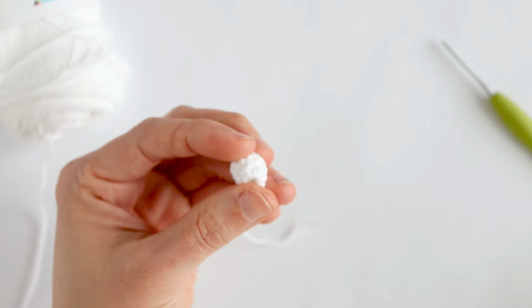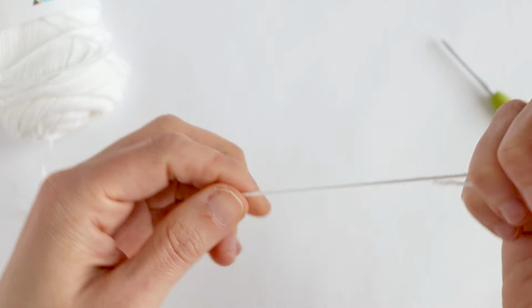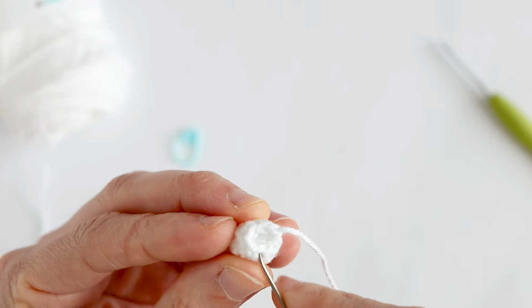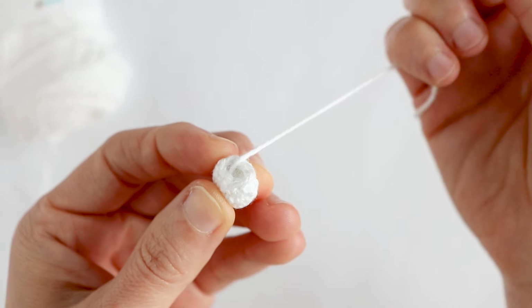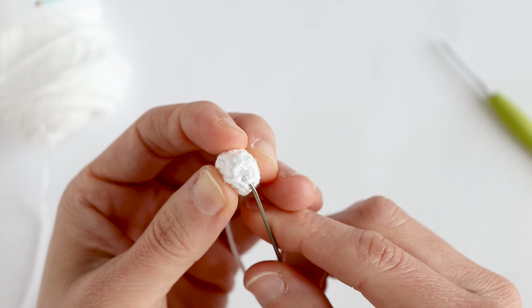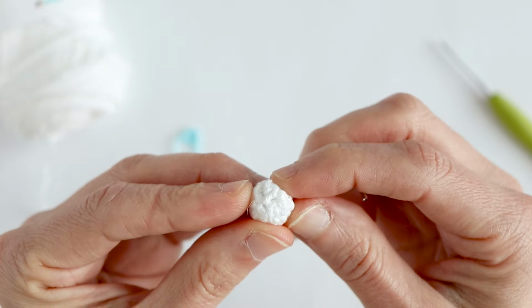And now that I've added the fiberfill, let's weave in this tail. I'm going to take my yarn needle, and we're just going to do an invisible fasten off. So you're going to skip this first stitch, you're going to insert it into the second stitch underneath both loops, pull it through, and then I like to pull the yarn forward, and you're going to go underneath the back loop of the last stitch only, and then you're going to pull it to make it invisible.